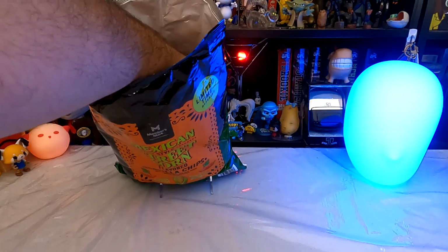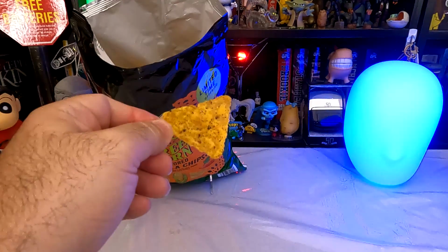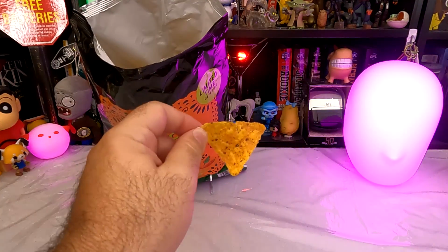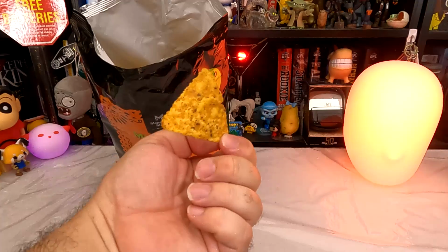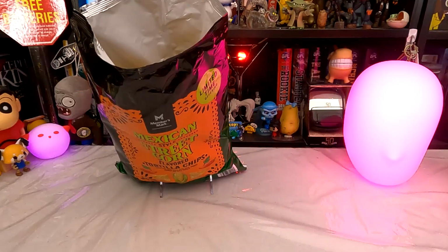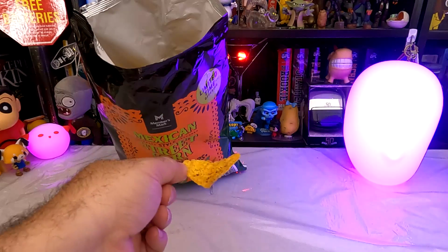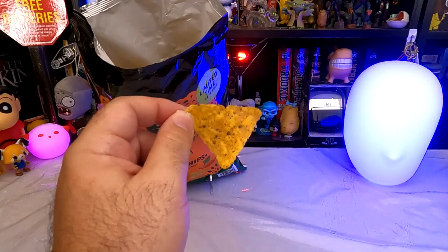So let's take out a chip. They look very Dorito-y. Don't smell of much, mostly of tortilla chip. But you can see the spice and seasoning on them. They feel a little thicker, a little rougher than a Dorito, just to touch. But let's see how they taste.